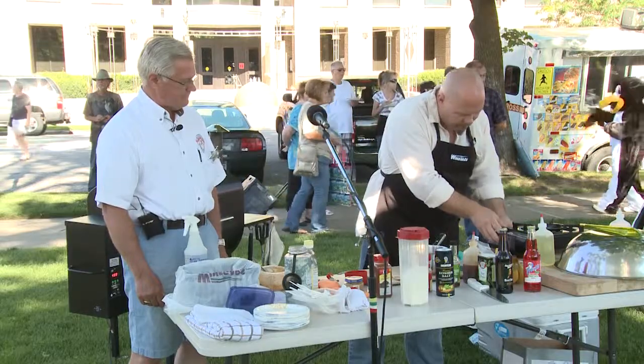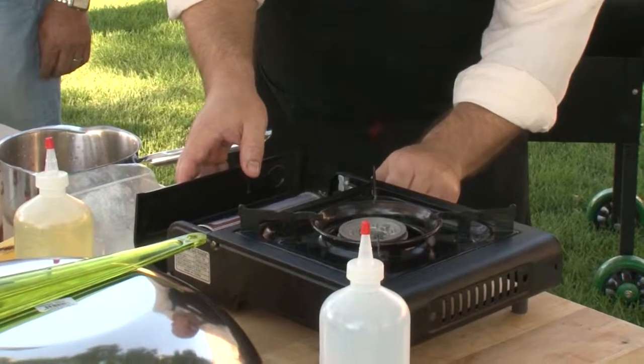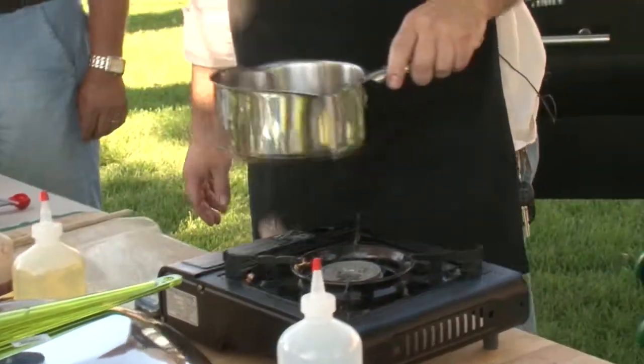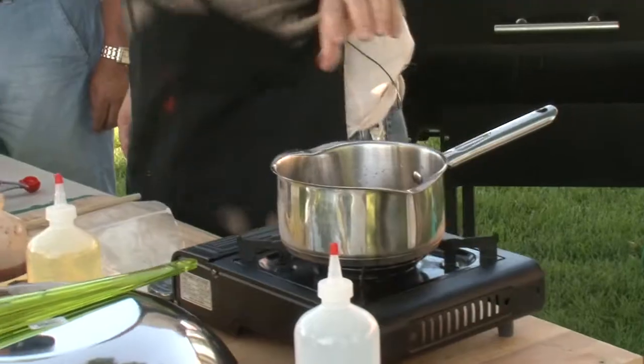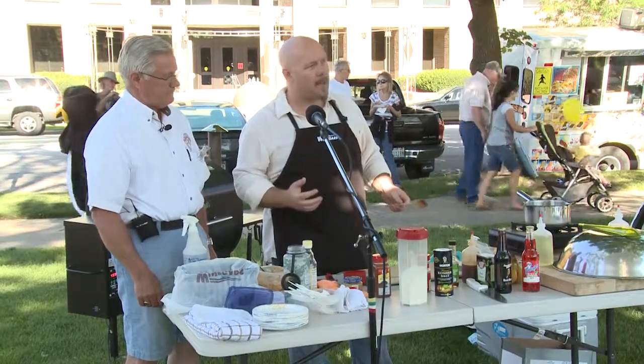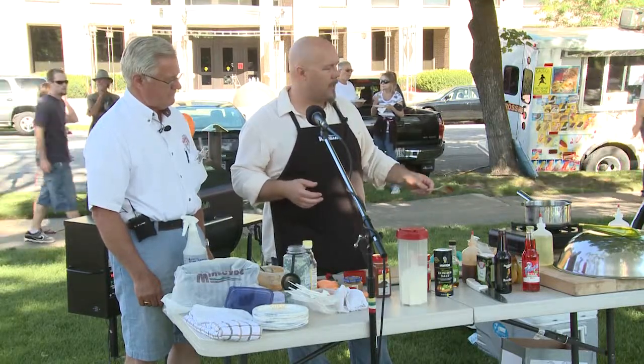Okay. And you're gonna wanna put that on a pot and bring it to a boil and let it simmer for about a minute. And then once it's simmered for about a minute, then we can go ahead and let it cool down.